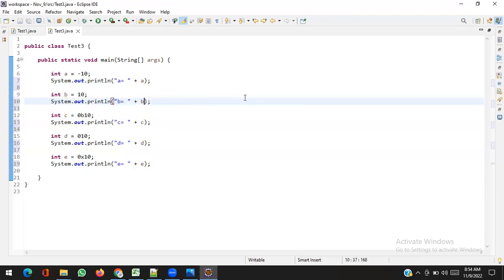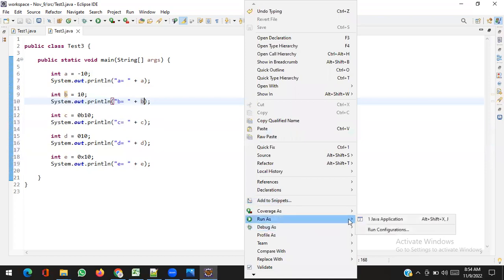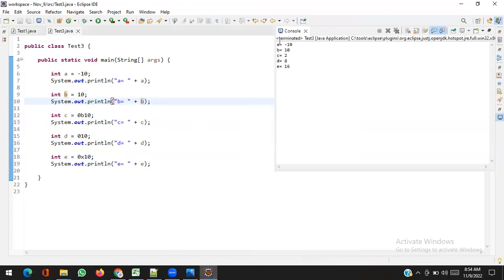Yeah. Let's run this application. You can see it's -10, it's 10, it's 2, it's 8, it's 16.